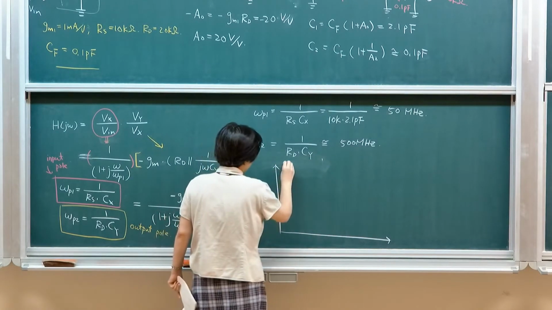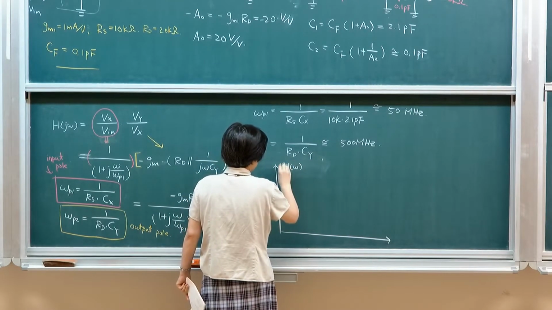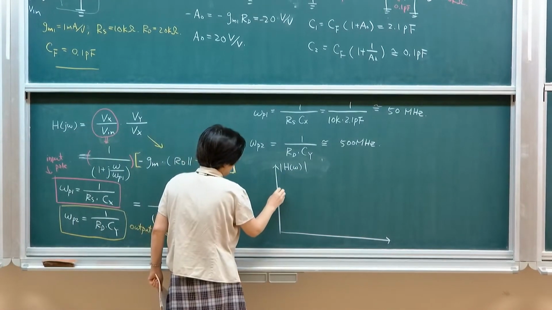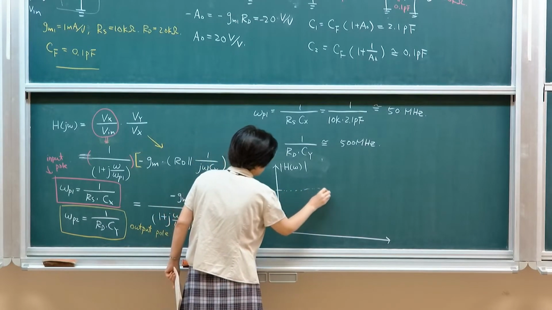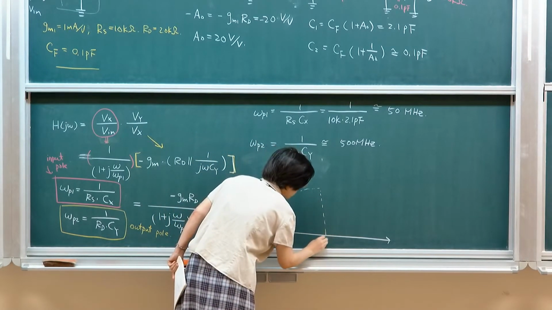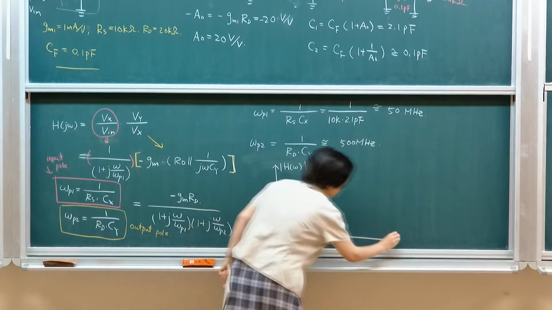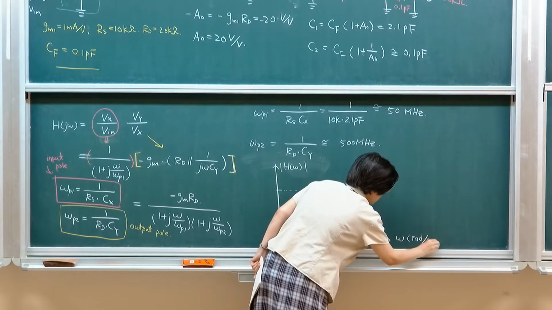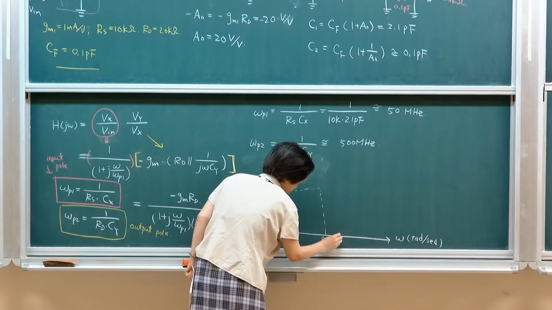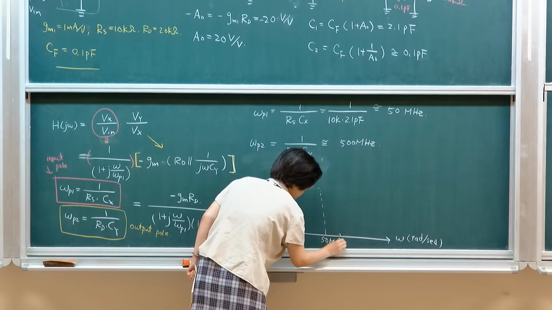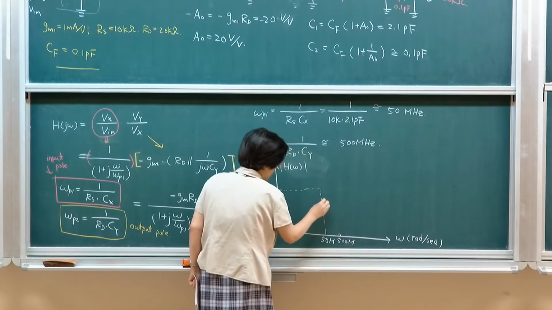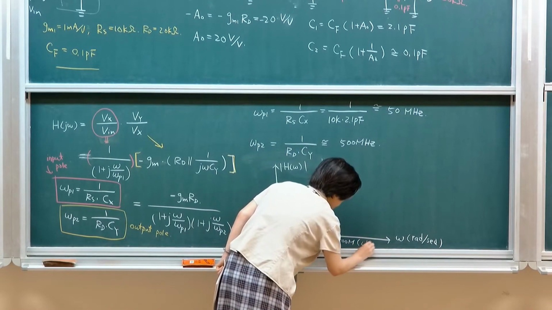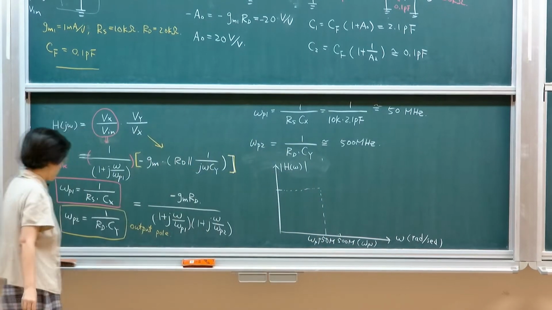The transfer function. So you start with the gain of, I have to highlight this. There are two turning points. This is 50 mega, omega in units of radians per second. So you start with 50 meg, and then there's another tenfold, which is 500 meg. That would then be omega P1. This is omega P2. We have 2 poles.